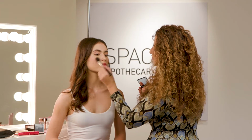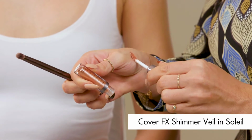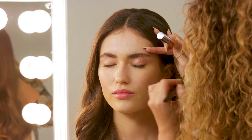Now adding just a pop of colour on the apples of the cheeks with this Laura Mercier powder blush in the shade Chai. So now moving on to eyes, and I'm going to use this gorgeous Cover FX Shimmer Veil. This colour is Soleil, which is this beautiful kind of peachy shade. I'm going to use this all over the lid.